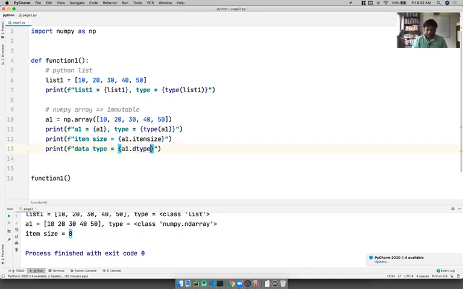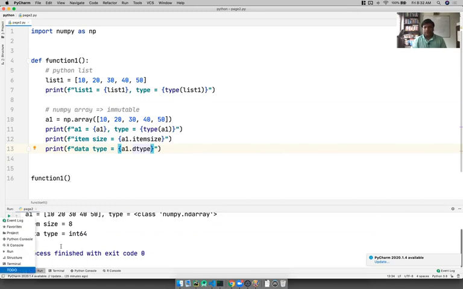When I say dtype, it tells me that it is an integer 64 bit. 64 bit means there are 8 bytes in it. That simply means 10, 20, 30, 40, 50, every value will be using 8 bytes, not 8 bits, to store the data.